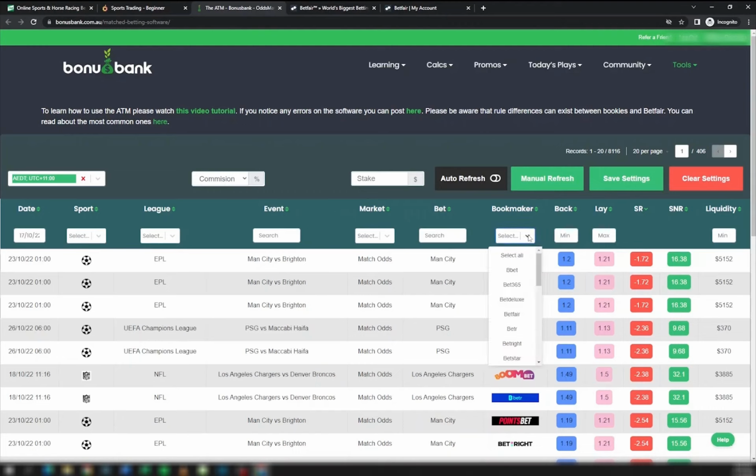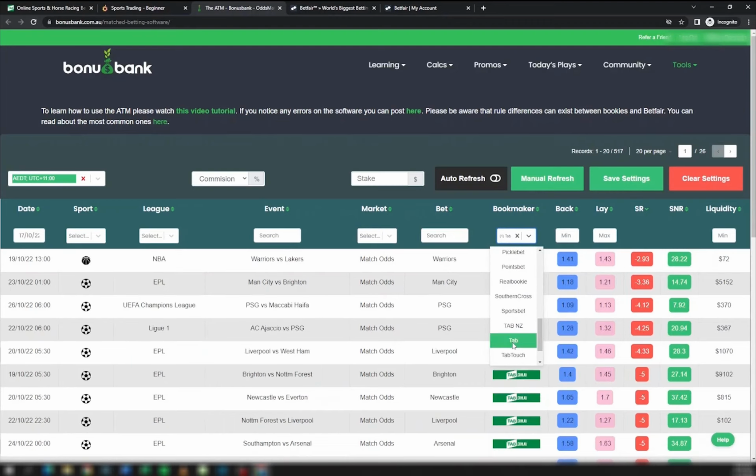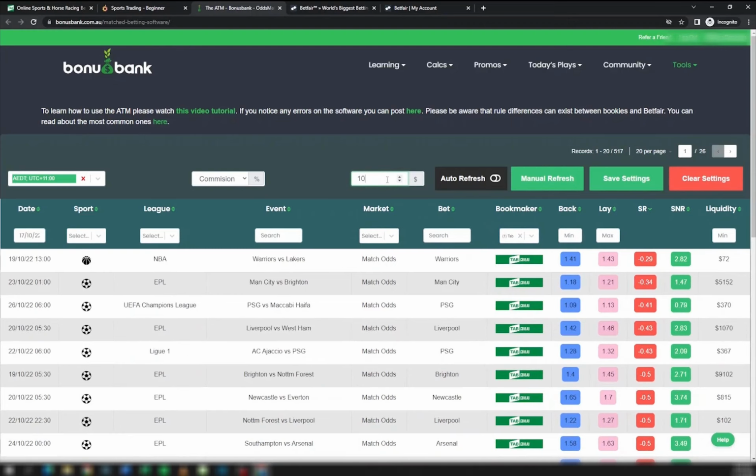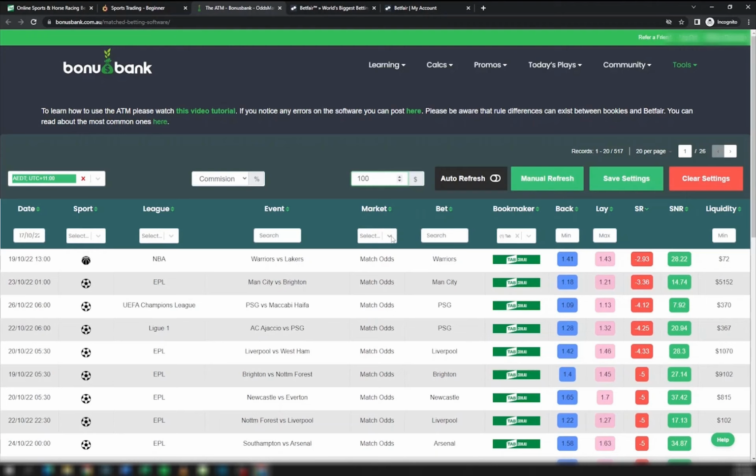And then again, we're going to set our bookmaker to Tab. We're going to set our stake to 100. We'll set our market to matched odds and then double check, make sure that SR column has one downward arrow.